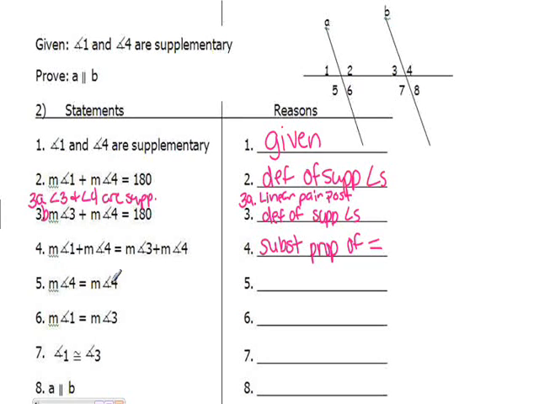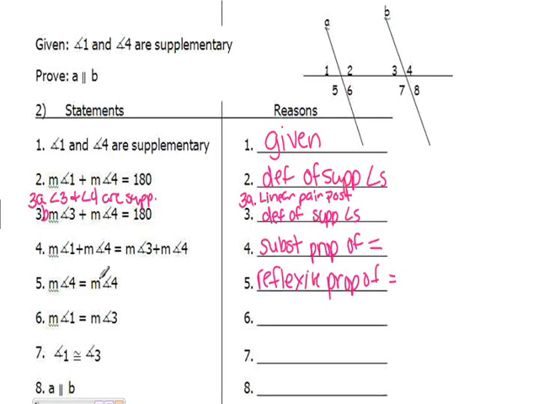All right, then we make this very weird statement. So we say that the measure of angle 4 equals itself. Remember way back in Unit 2 when we learned our congruency properties, and I said this one doesn't make a whole lot of sense, but you'll need it at some point? Well, this is where we need it. This is my duh property. It is my reflexive property. And in this case, we're using it with an equality.